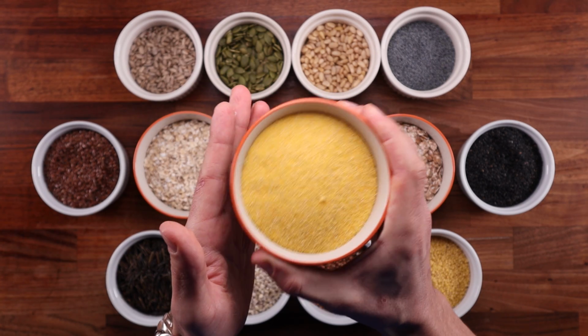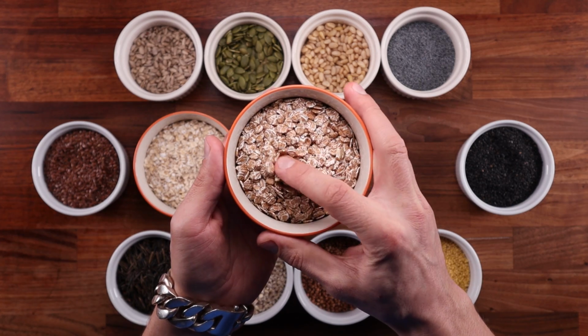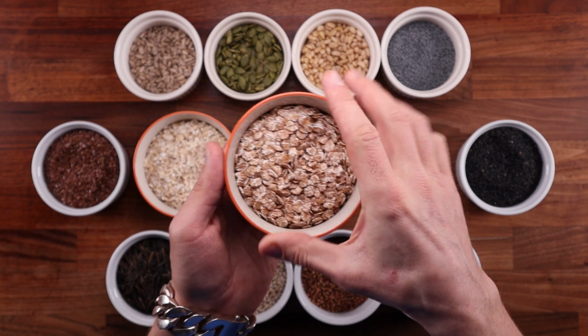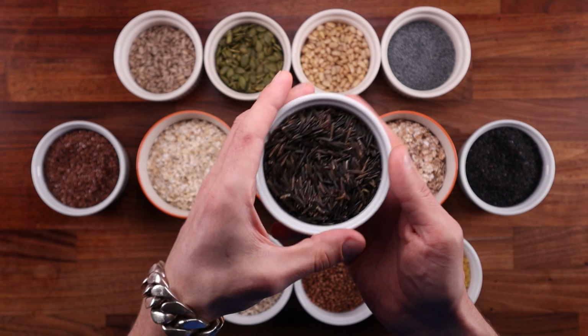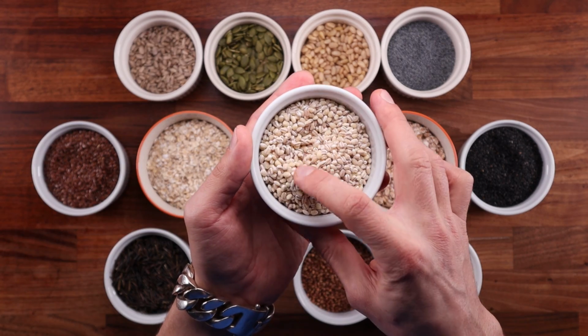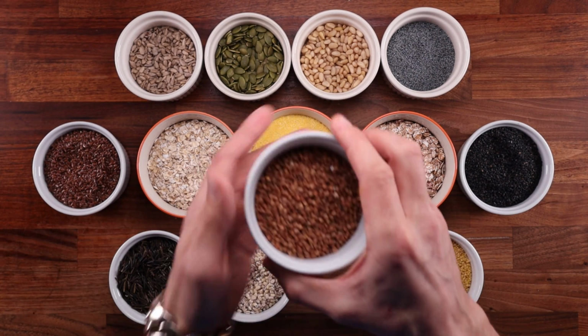Here on my table is just the stuff that I found in my cupboard. On the far left, we got brown linseeds. Then on the top row, we got sunflower seeds, pumpkin seeds, pine nuts, which are seeds, they're not nuts. Then we got poppy seeds, and on the far right, we have black sesame seeds. The middle and the bottom row consists of grains. We have cornmeal and oats, then wild rice, barley, toasted buckwheat and millet.